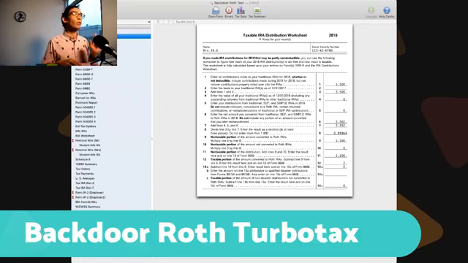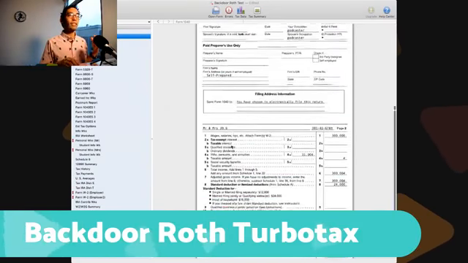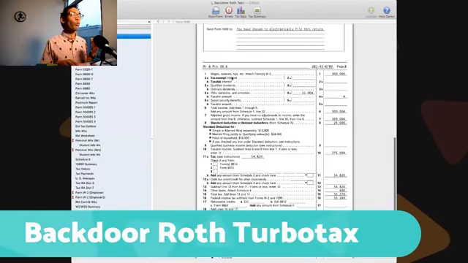Okay, so now we'll go to Form 1040, which is the main home base of your tax return. And we're going to see right here on line 1, it says your wages were $300,000 for the two of you, for Mr. and Mrs. It says that the IRA income was $11,004. That was how much was on those 1099Rs. But in line 4B, it clarifies the taxable amount was only $4.